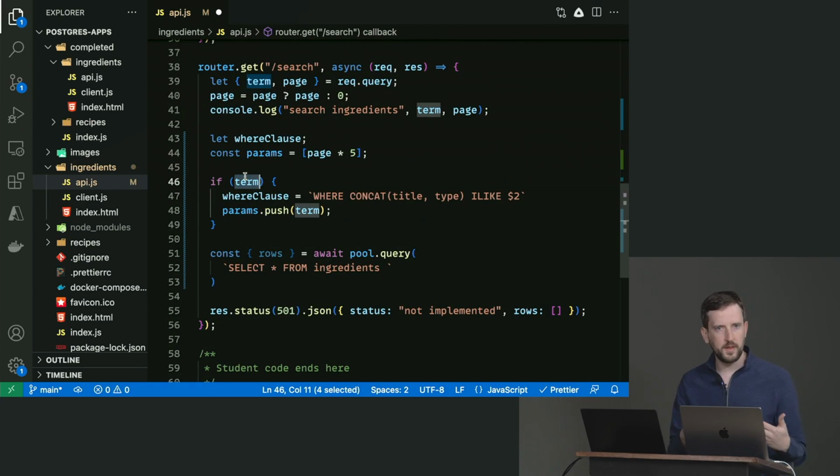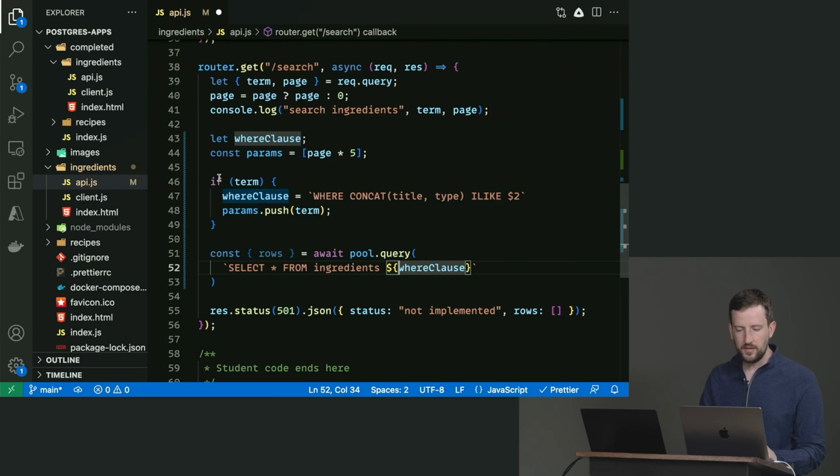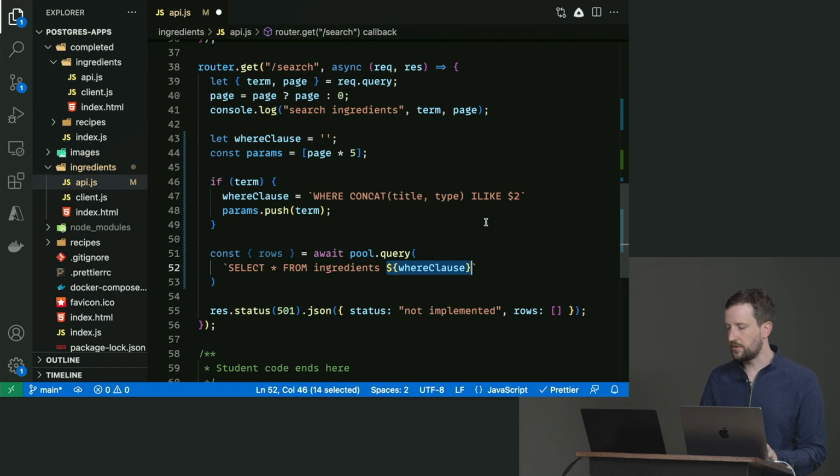So if they put a search term in there, then we want to filter by that I like here. So we can do this where clause like this. If where clause is just an empty string, we can even put that here. Then this will just be nothing in white space, right, which is fine. So it'll either filter or not. And then we'll do offset $1, which is coming from this, right? And then we'll do limit 5.